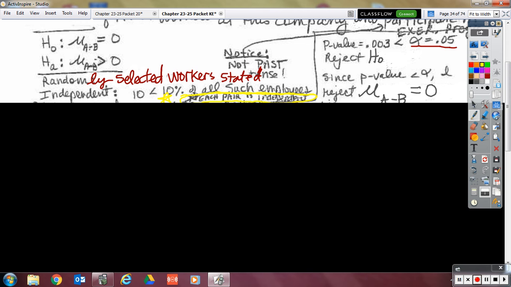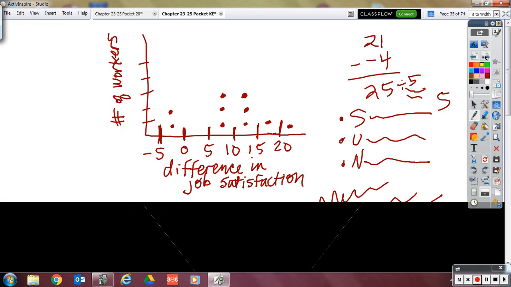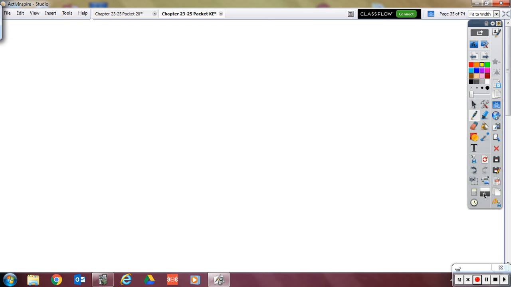So is it large enough with having a sample of 10 workers? Nope. So it didn't say up in the problem that it's normal or approximately normal, so guess what we get to do? We get to draw a picture, and I'm going to do this with you because we got negatives and positives to deal with, so I want to just kind of walk you through handling that. Okay, so let's talk about it. We're going to first go ahead and draw ourselves our little situation here.